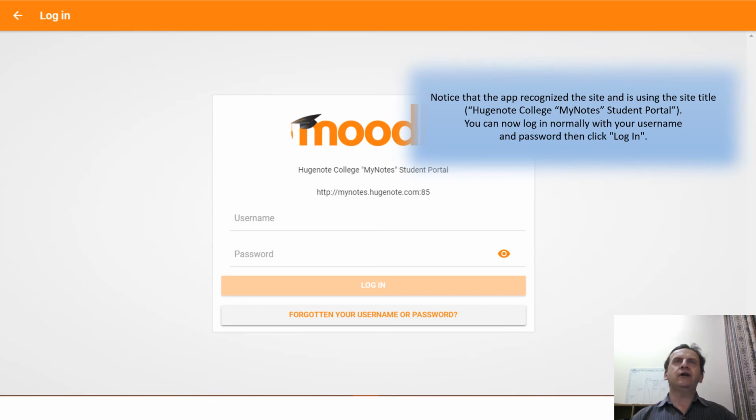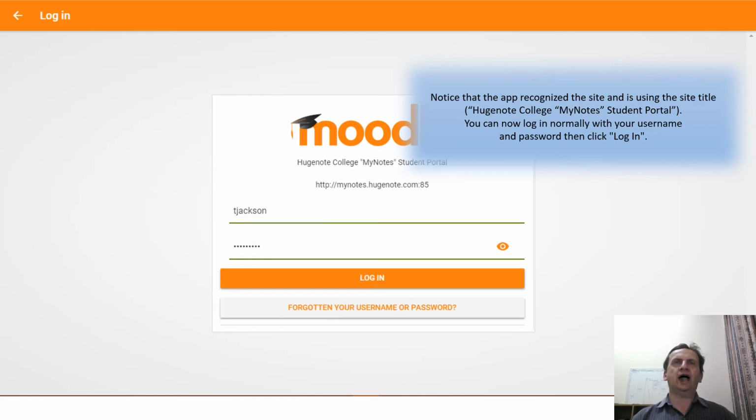You know you're in the right place because the app recognizes the site title, in this case Hugenote College MyNotes student portal, and you can now log in with your username and password as before, and then click Login.